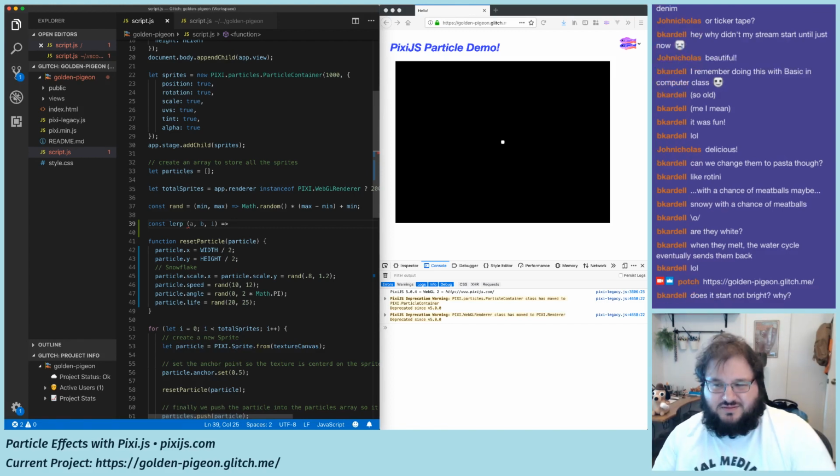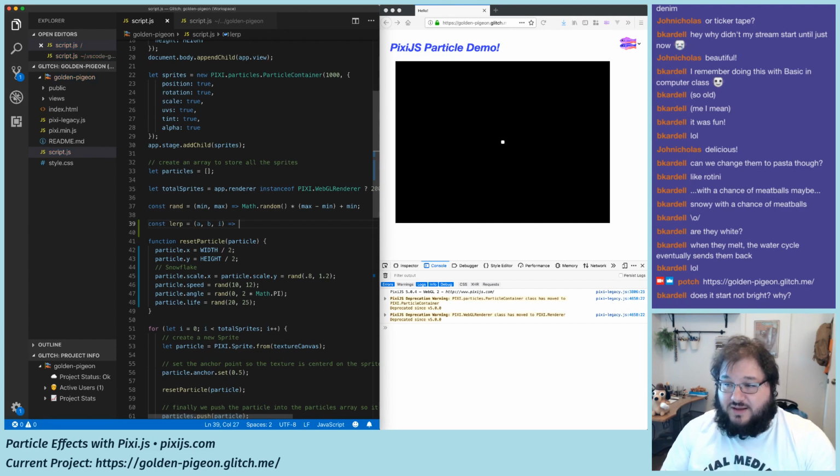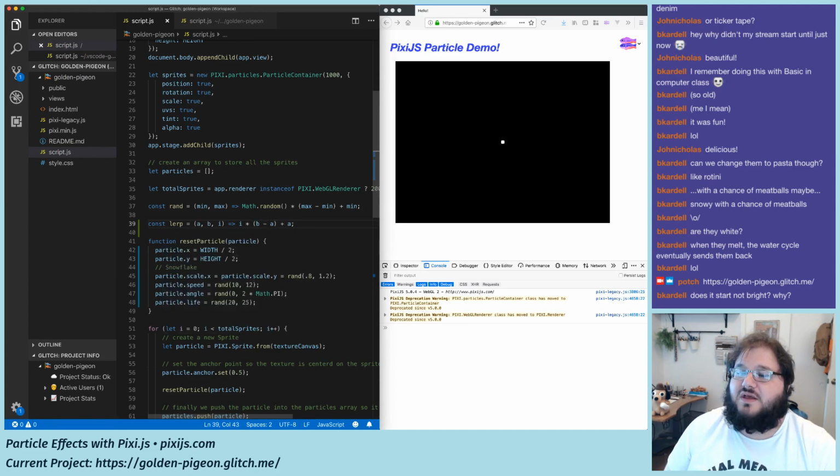It's a computerized slider, maybe is the best way of describing this. So it's going to look a lot similar to our rand function, but instead of a math.random over a range, it will be I times B minus A plus A. So that's a function that lets us very quickly vary between two values.